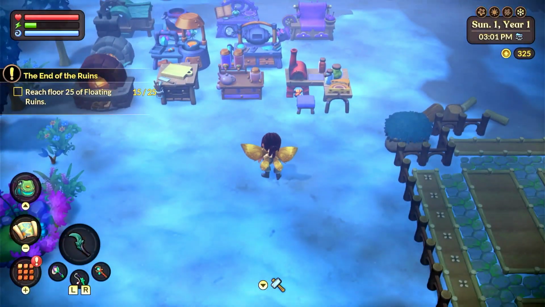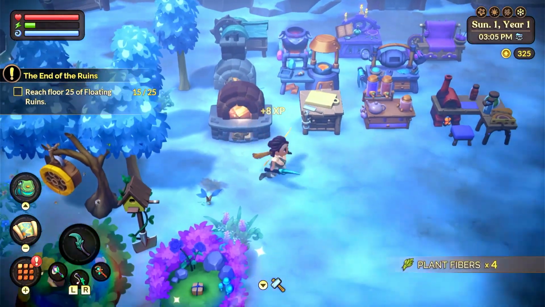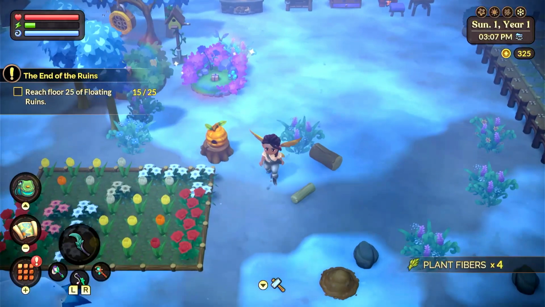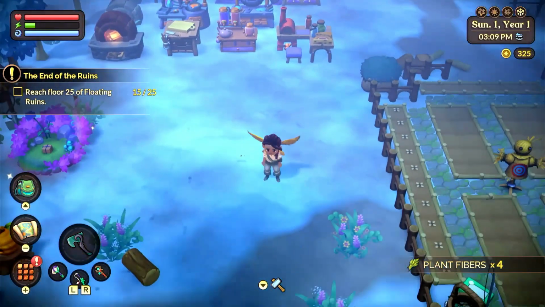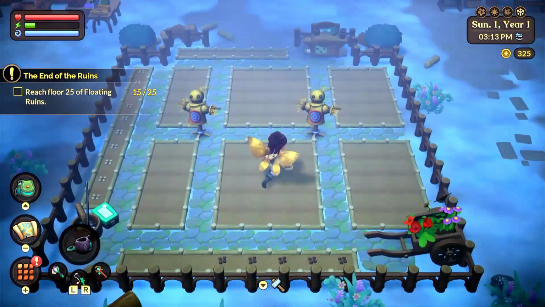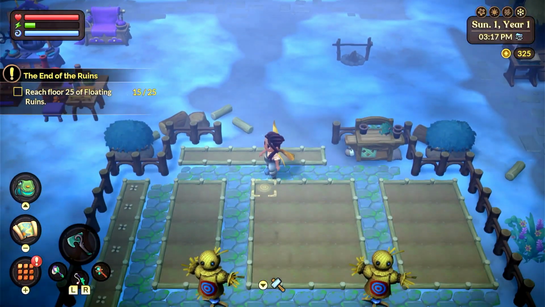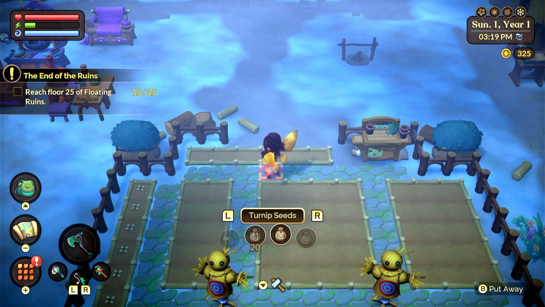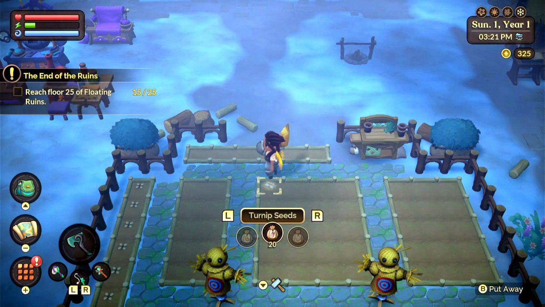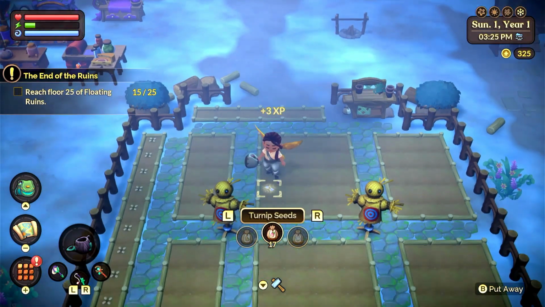Okay, wait, can't I need to get you out the way? Yeah. Okay, I have no energy and I don't want to eat my food. Does it take energy to plant things? I hope not. All right, so let's do our turnips. No, it takes energy to water, though.